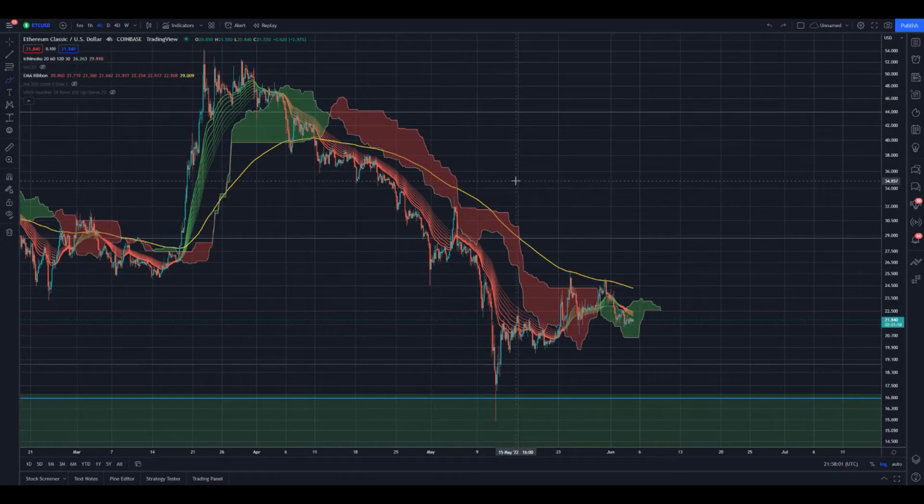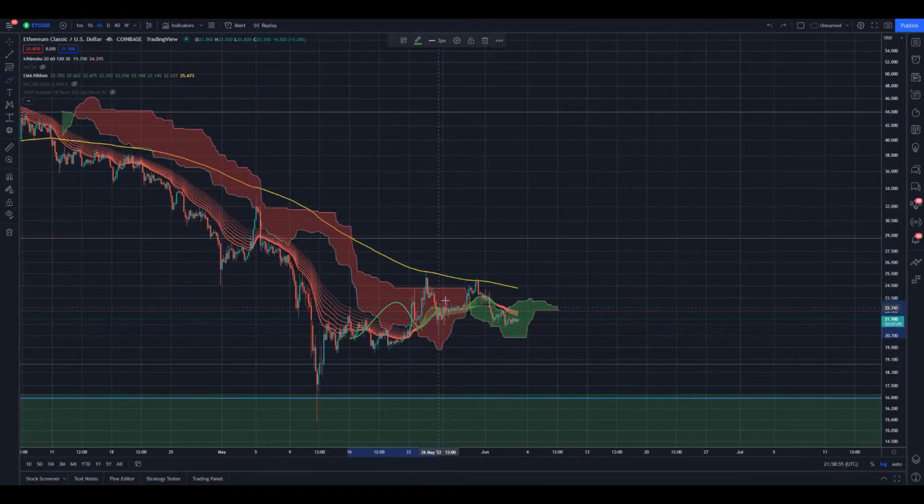Taking a look at the 4-hourly chart, you can see that the Ichimoku cloud, the 200 EMA, as well as the EMA ribbon, have been keeping Ethereum Classic down within this move to the downside. You can see here we are in a consolidating move, so the EMA ribbon and the Ichimoku cloud in this time frame really aren't giving us much information. We are obeying the 200 EMA right here as of right now. So again, we really need to move out of this relatively quickly, or else this bear flag can play out and we can find another move down.